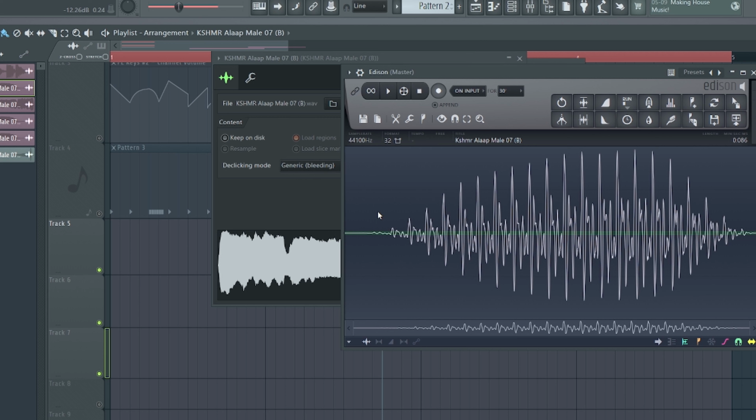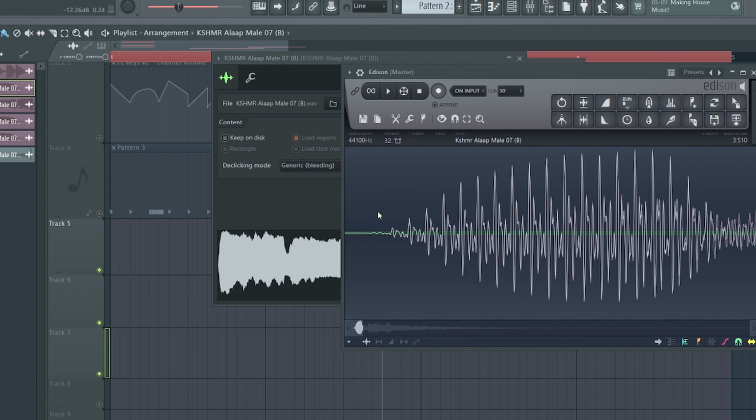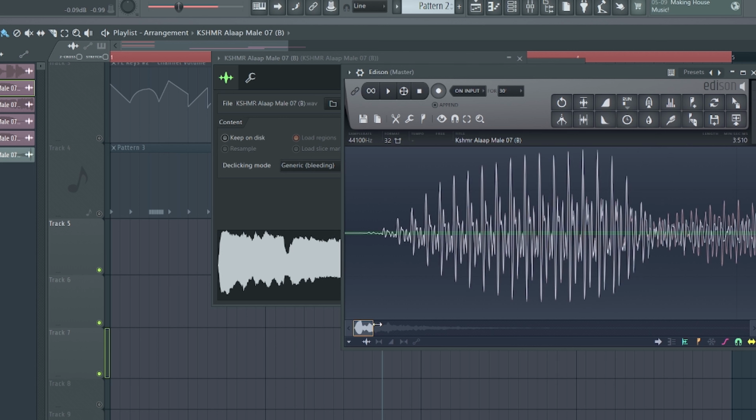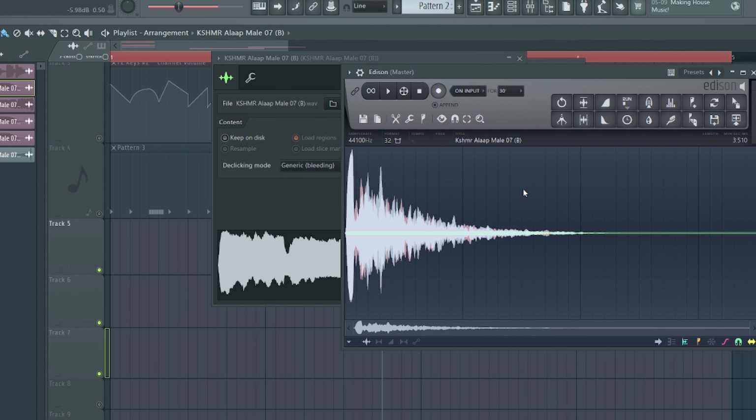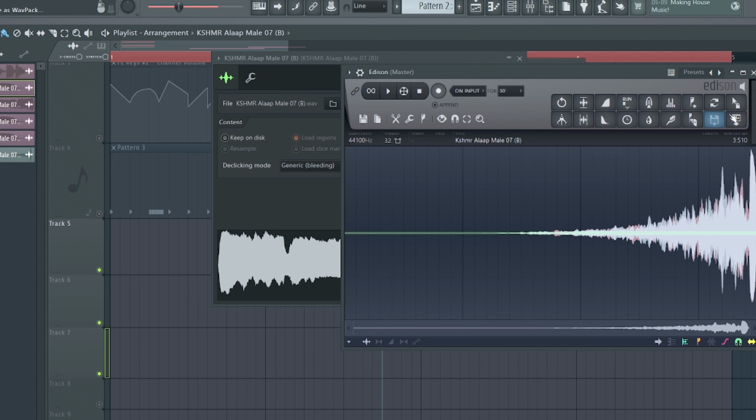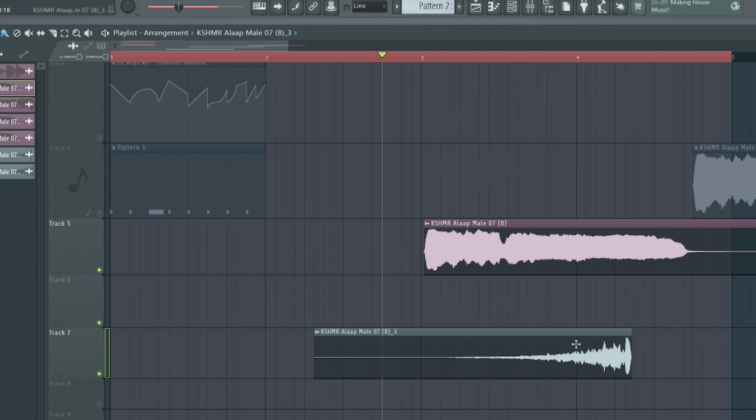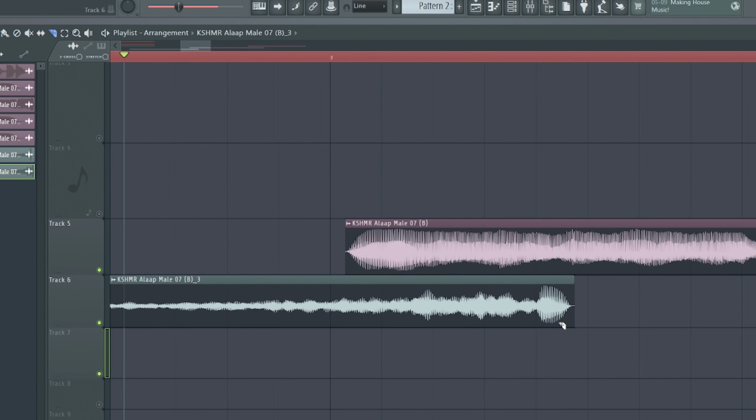Now to put a quick reverb, Control plus R, press Enter. Now as you can see with the reverb, we are here. Now press Alt and the left arrow key on your keyboard to reverse it and drag it into the playlist. You don't have to do any of the hassle you had to do before. Chop it from the starting.